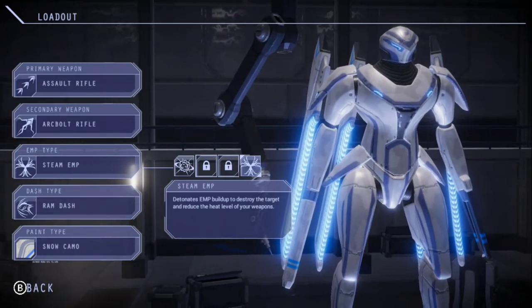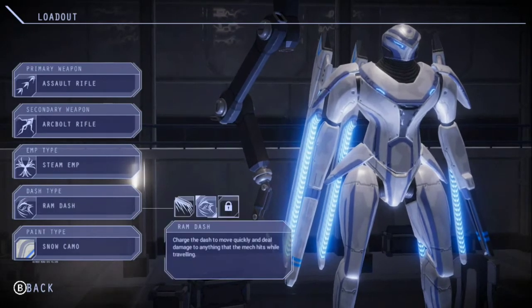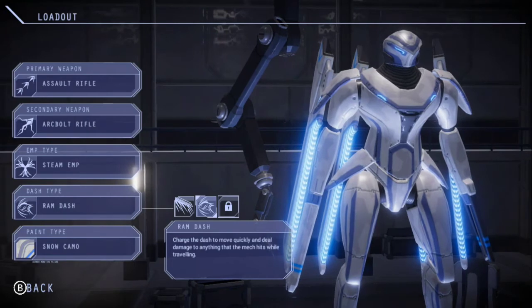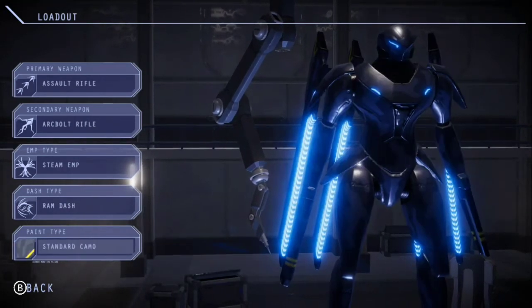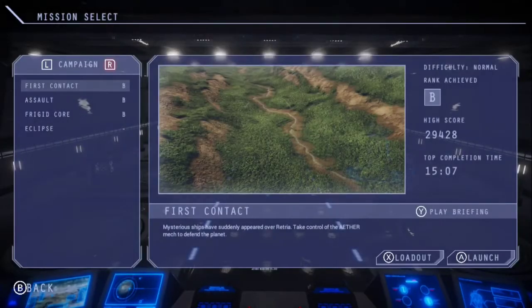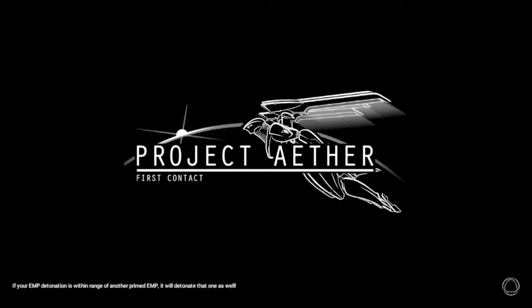which lets EMP build up, destroy the target, and reduce the heat level. Then you have the ram dash. Charge the dash to move quickly and deal damage to anything the mech hits while traveling. And then snow camo. I just like the camo, so I decided to have that. And we're going to go ahead and do the Eclipse now.